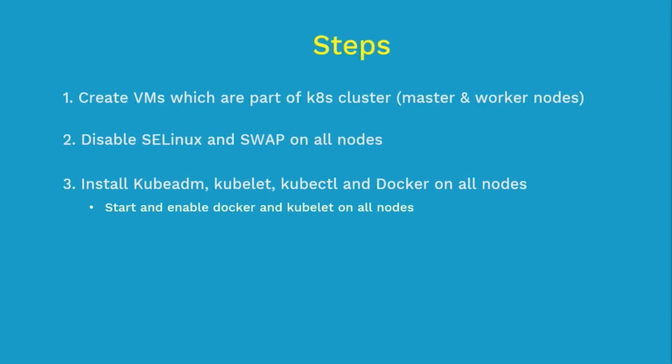The point to note here is Kubeadm will not install or manage kubelet or kubectl for you. You have to do that manually. Once the installation is done, make sure to start and enable the Docker and kubelet services on all the nodes. Then the next step is to initialize the master node. During this process, all the required components will be installed and configured on the master server.